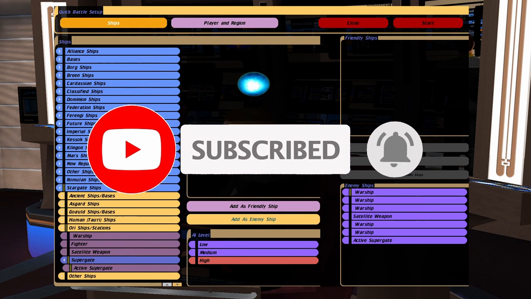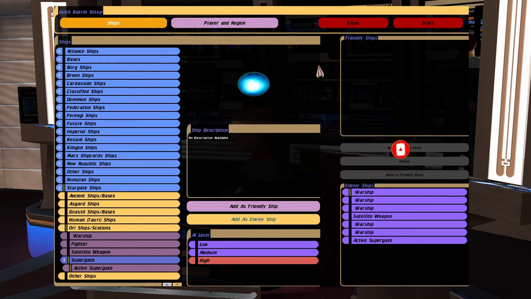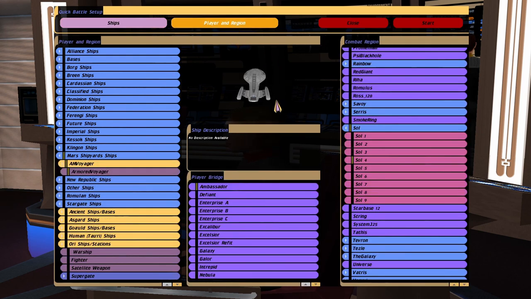So I'm gonna have another simulation, this time with some Ori ships. They're warships, so I'm gonna have, it seems that everyone needs extra power for the sensors. I'm gonna have five of them, plus a satellite weapon and an active Stargate against a single Armored Voyager, and let's see what happens.